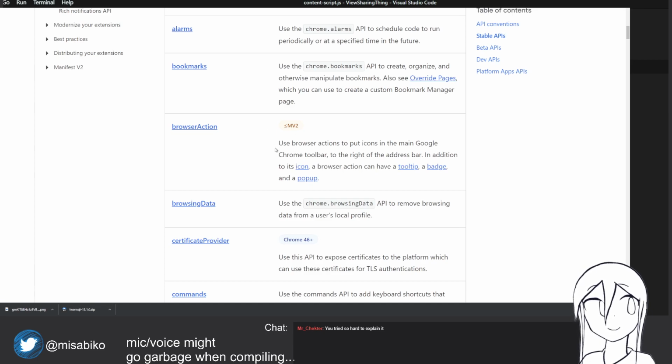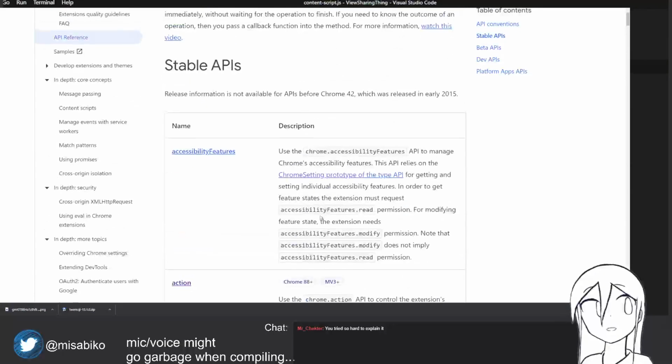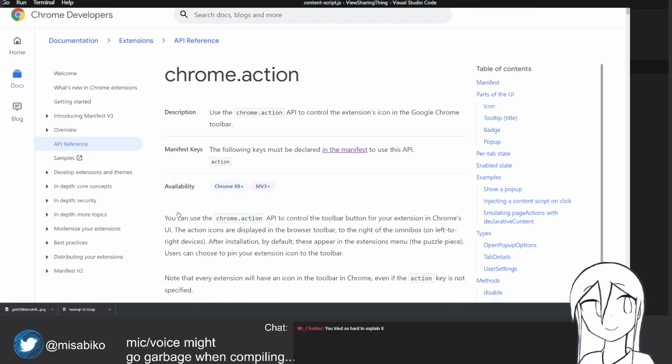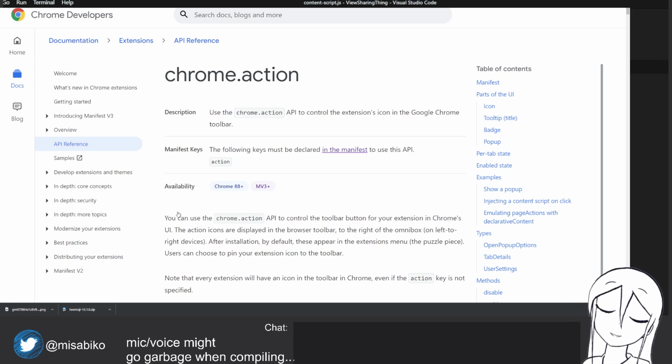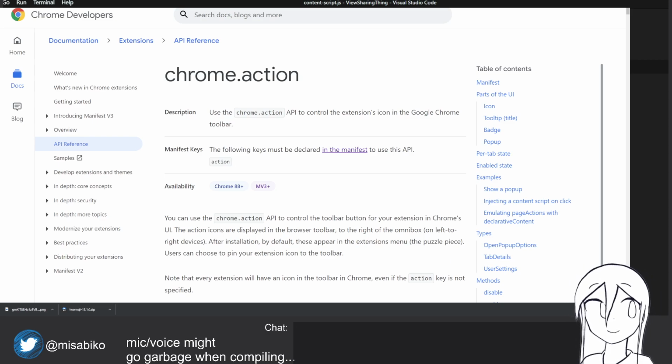Browser action, yeah, that's in V2. So what I was doing right now is I added an action which should inject the content script HTML inside the page, and it does not do that. So even if I put a console log here, I don't think it'll show up on the page.